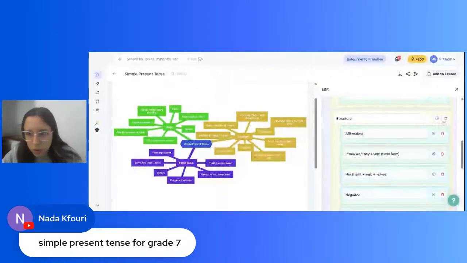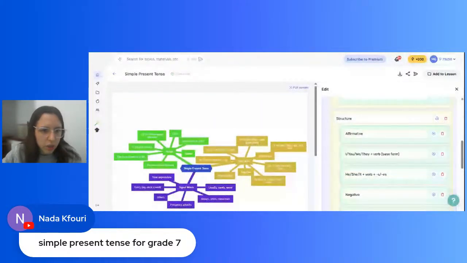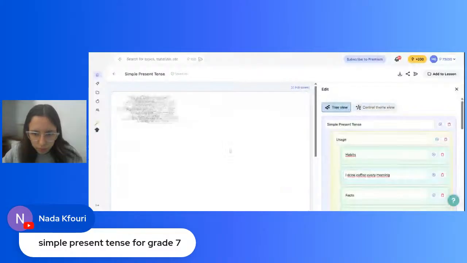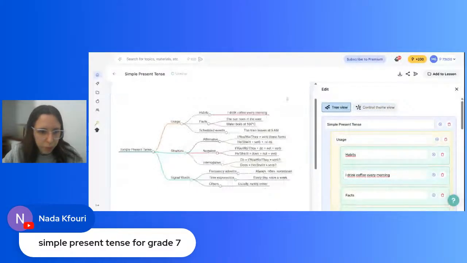Also, you can add more, whatever you want. And here, okay, we have this other view. This is up to you. I prefer the tree view. And we have these two contents that we can start reviewing the topic with our class.